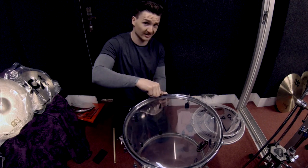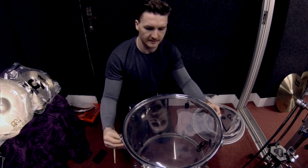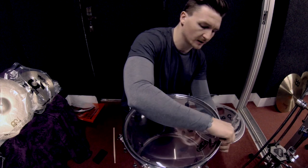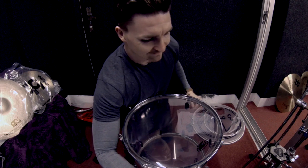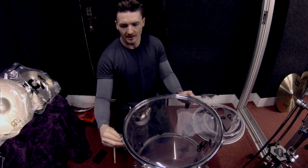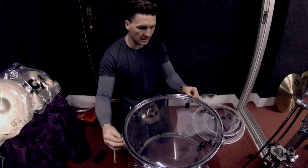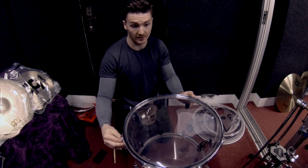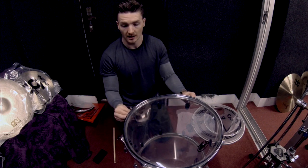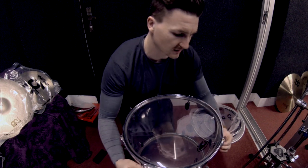Now, here's the science part. There's no science. It's literally one of those things that the more you do it, the better you get at it. Drum dials, Tune-Bots, all these things. I guess the Tune-Bot is actually quite good because it works on frequencies, but with a drum dial, if your drum is out, say at one lug one of the plies of your wood is slightly unglued, that lug is never going to sound the same pitch with the same tension, so they're not too good.